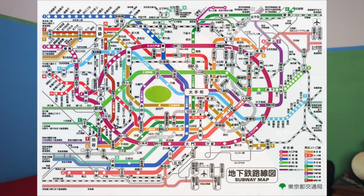The first thing you'll want to do right off the bat is memorize the train system. Not necessarily all the lines and all the subways, but you'll need to know where you're going. The train and subway system is gonna be your number one form of transportation while living in Japan. That is, unless you splurge on a bike or take taxis everywhere you go. But then I'm feeling like you're already kind of living an okanemochi lifestyle.